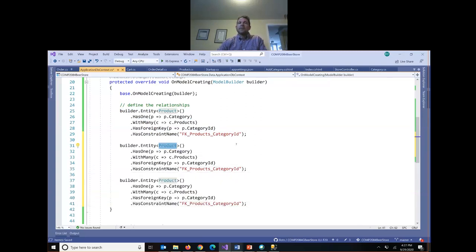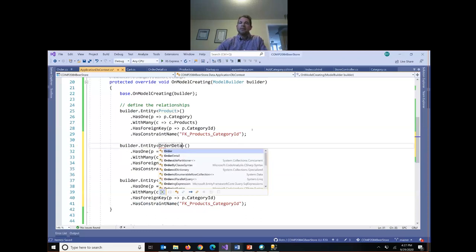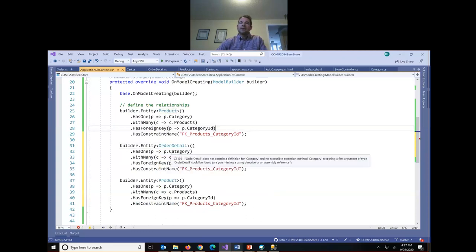And the first time, our entity of order detail has a product which has many order details. Our foreign key in this case is product ID. And our constraint name will be order details product ID.